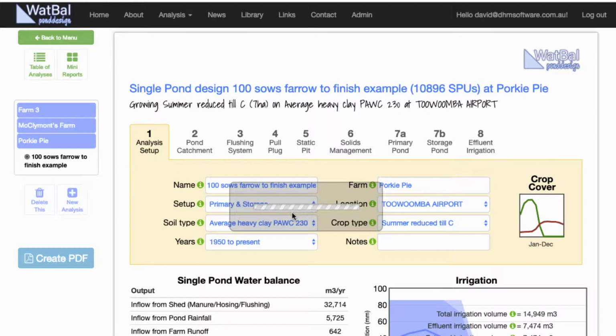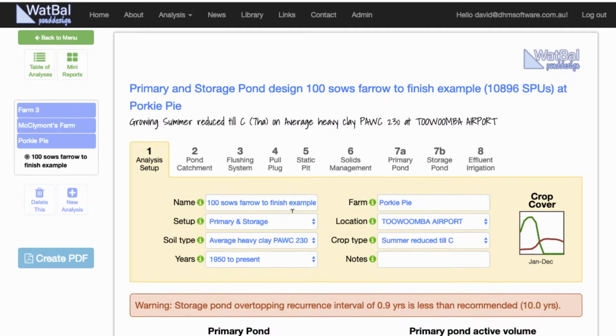Recycled effluent used for shed flushing and recharge and for irrigation onto crop or pasture is generally extracted from the secondary storage pond. In a single pond effluent system, the sludge storage, treatment capacity and effluent storage components are provided in a single pond. In our example, we're going to select the two-pond effluent system.